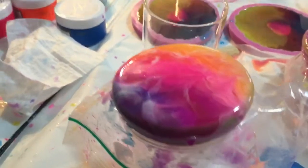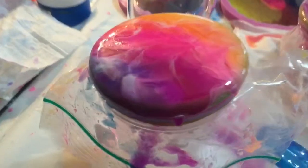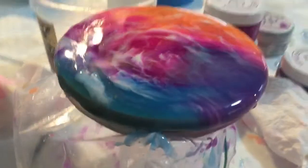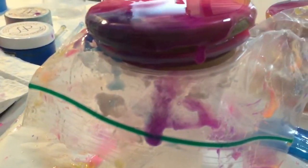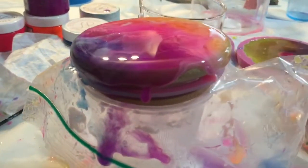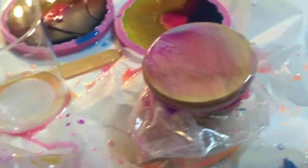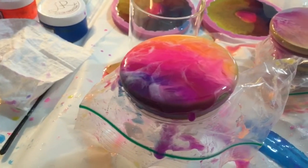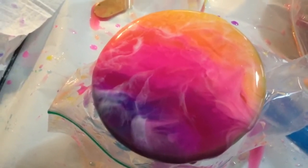Taking them off the jars and I've just got them on top of something smaller. But they look absolutely beautiful. Look at those. There's the other one. Look at them. I'm just hoping they don't stick on the rubber too much. There's a bit more I've got to wipe off there. I'll be back up soon again to the art cottage. Oh, I love the colours. Look at those colours. They're absolutely magnificent.